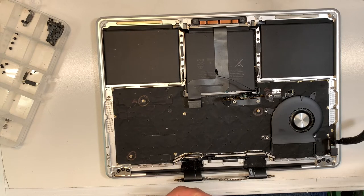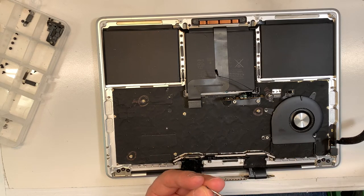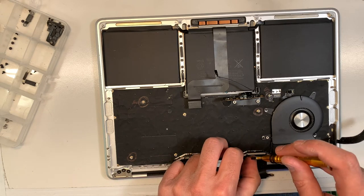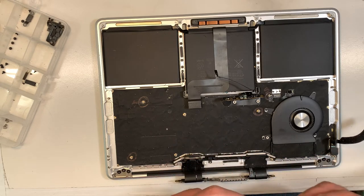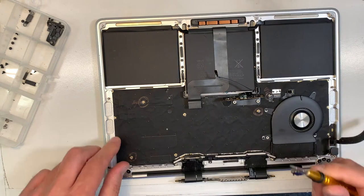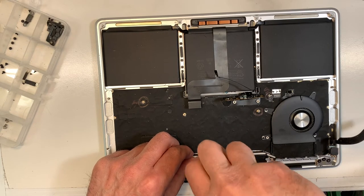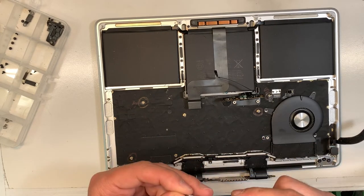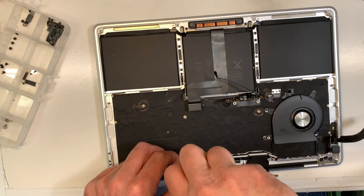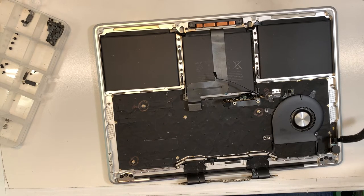Okay, one, two. Gonna do this side. Okay, on this side. Okay, perfect. Now, what we're gonna do, we're gonna put the antenna back. The antenna back, yeah. There you go.